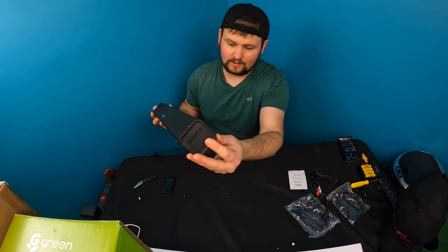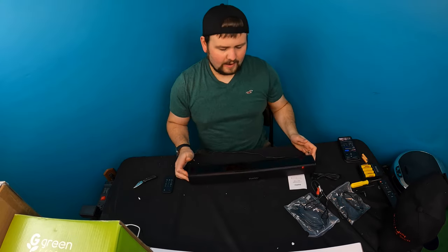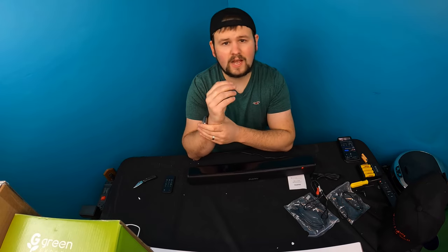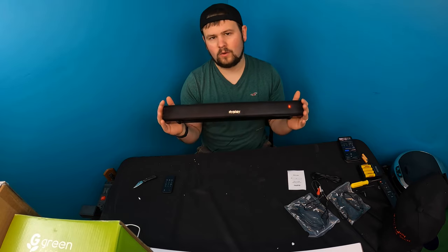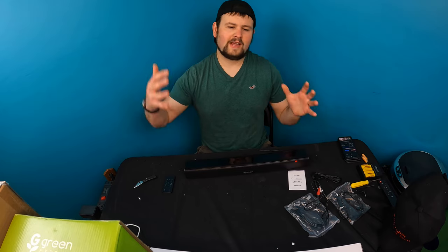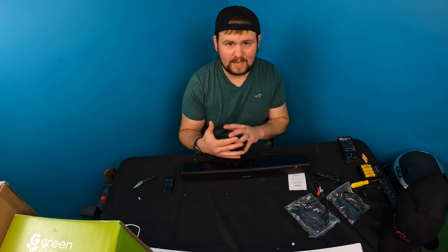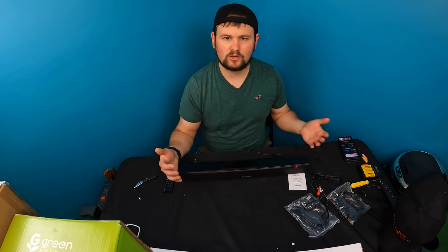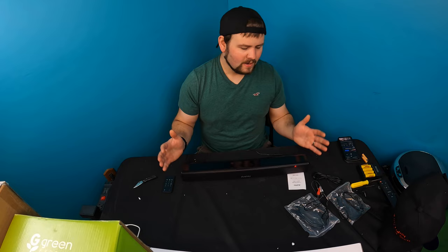You also have buttons on the side here for turning on and off and different settings. Being loud is very important. The bass is not as good as I would hope it to be — however, it is small, thin, compact. So for movies and gaming, it's going to be fine. If you want to listen to loud bass songs, it's not bad — it's not going to be the best bass, but it's not bad at all. But for movies, gaming, just regular music, just regular listening without it blasted all the way up, the bass is good.